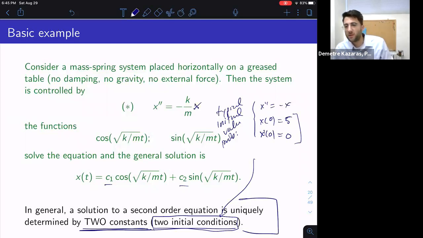Okay, so initial value problems for second order equations or higher order, they take a different form. You'll have to specify two pieces of information. For some equations, you could specify two values of the solution at two different points. But often you'll want to specify a value for the solution at some given point and a value for its derivative at a given point, like I just wrote here.